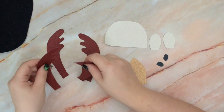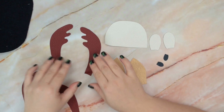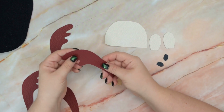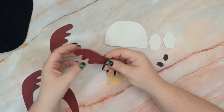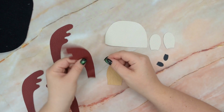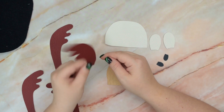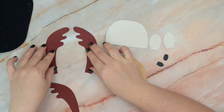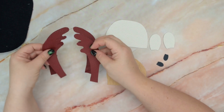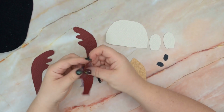So you will have to cut either 2 or 4 antlers. That depends on the thickness and stability of your fabric. I'm using very lightweight, drapey faux leather, so I didn't want my antlers to be floppy. So instead of cutting 2, I've cut 4. So I'm going to double them up.